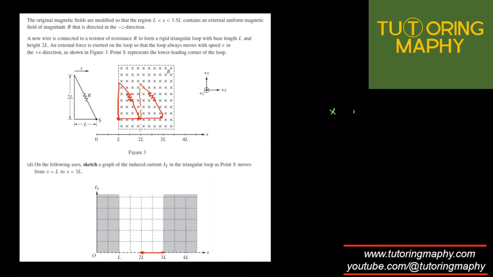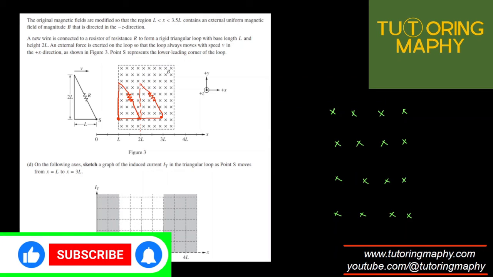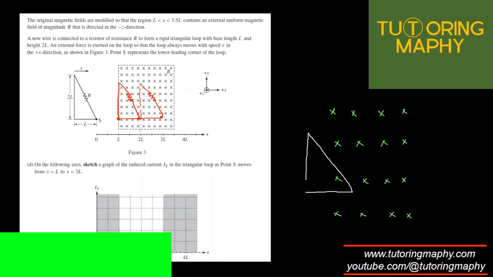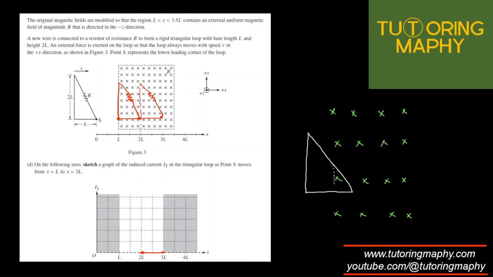So let me replicate this situation over here and try to do some geometry. Let's say this is the region which is into the page, and the moment it enters, I'm going to remove the resistor here because that's not playing any part in the graph. Let's say the triangular loop is now something like this, slightly penetrated inside. This dotted line represents where the magnetic field starts, so this region is in the magnetic field. I think both height and width are changing.